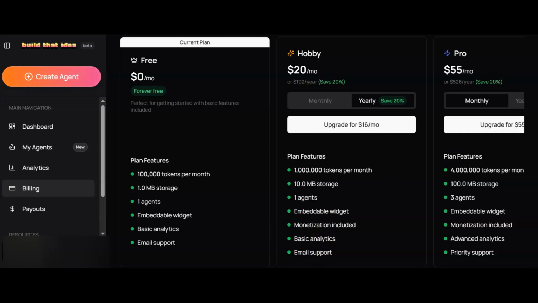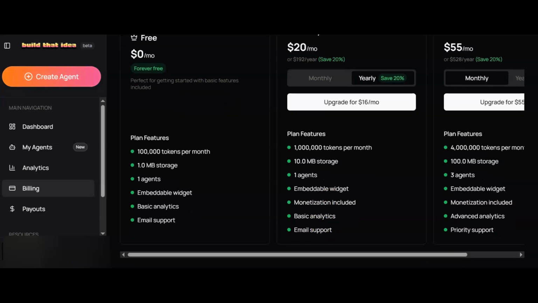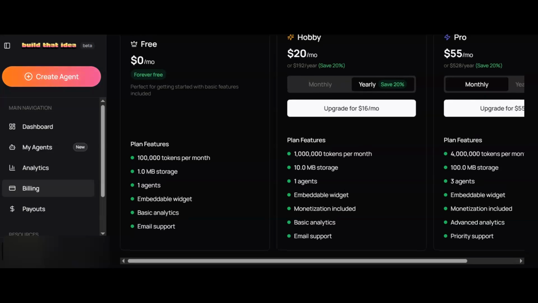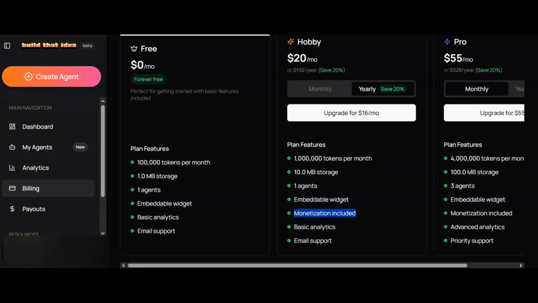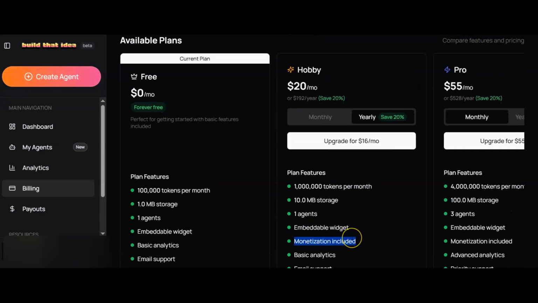And then you have the ability as well to monetize. It said as well, yeah, monetization included. There it is. So $16 a month if that is of interest to you. And then you've got, as I said, your analytics section as well. So one thing I think they need to do with this is actually have a testing option, because without signing in, I couldn't really test this. Let's go in and sign in and see what happens.